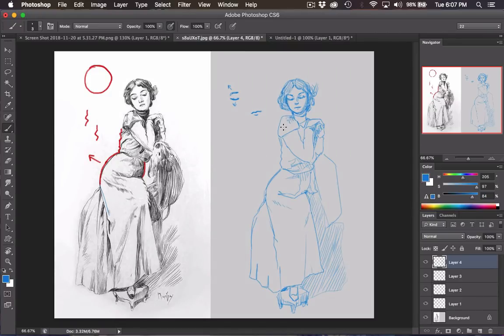And you can go in and do all the shading and mark making, and it depends on how much time you want to spend on each one, but it's contingent upon whether you're going for more of a sketchy approach or more of a very finished approach.